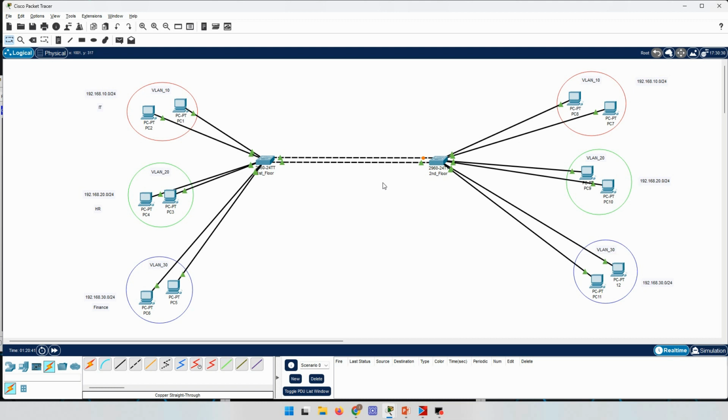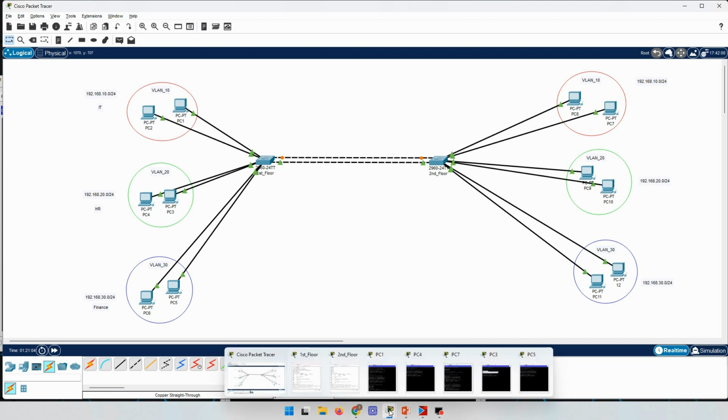But the good practice is to set both sides as a trunk, because again, of security. And if someone just removes this port, for example, I'm going to remove this and then plug my computer here, because this is dynamic, it will negotiate with the PC and become an access port. And actually it's not something that we want.